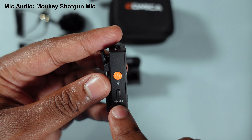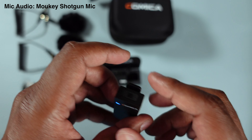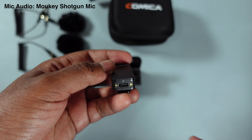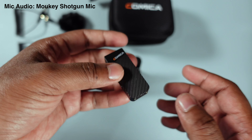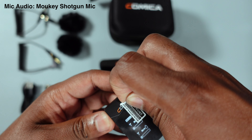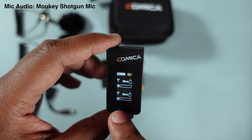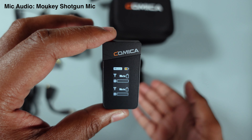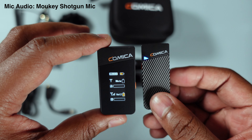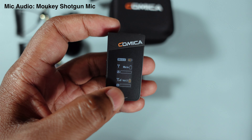There's also a denoising button — I'm not entirely sure what the other symbol means, as this is a fresh unboxing. Mic 2 is similar, and the two gold or brass-colored contact points are actually for induction charging inside the case — they charge magnetically. Finally, the central receiver module has a nice IPS LCD screen. With both mics in the case they're inactive, but take one out and it pairs instantly.